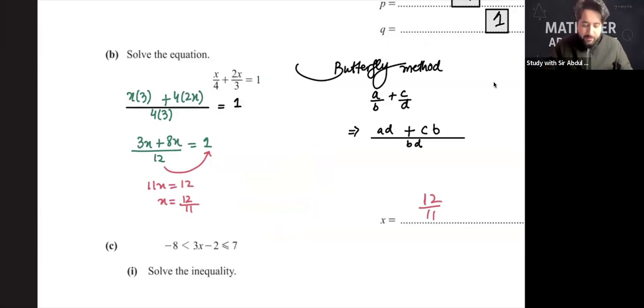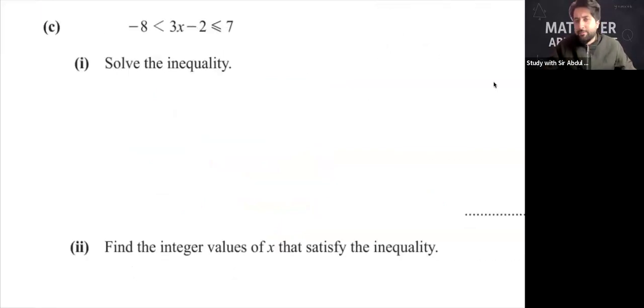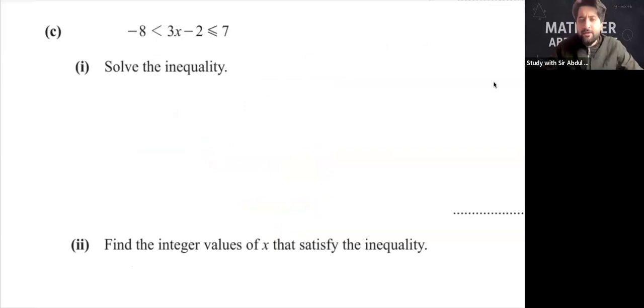It says to solve the inequality. Okay, let me solve the inequality. Remember one thing, an inequality is something having a doubt. For example, if I say the time is equal to 7:41 p.m., this is clear information. But if I say the time is more than 7:41 p.m., this information is not clear. It can be 7:42, it can be 8 p.m., it can be 9. This is what inequality is in maths.